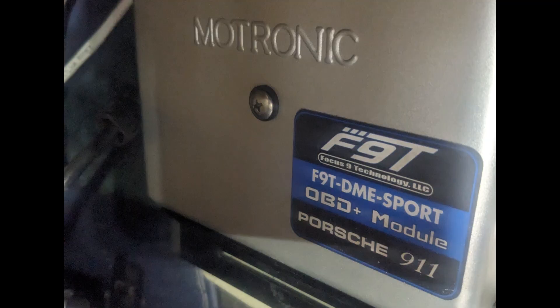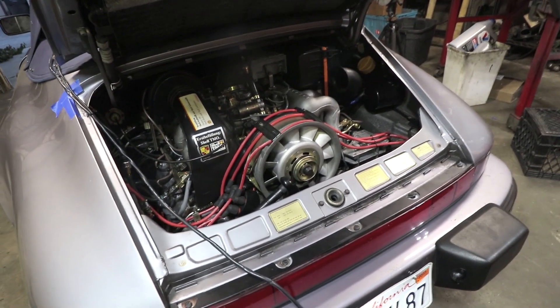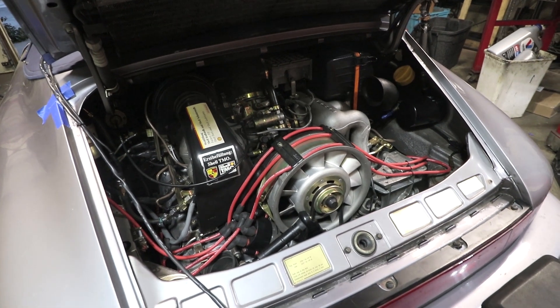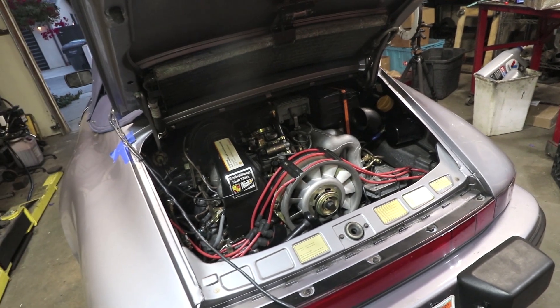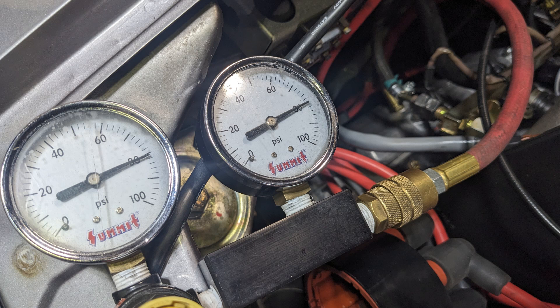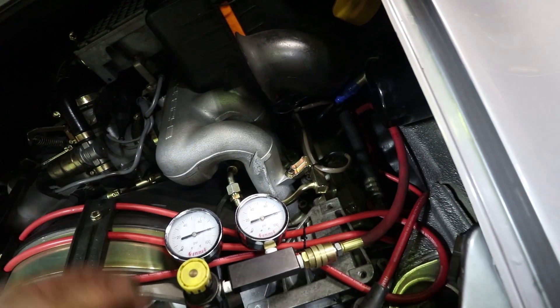Plus the car drives really well. I put about a hundred miles on the engine so far. The valves were adjusted at five thousandths and they're just now starting to click a little bit — that's normal. I adjusted them loose because the heads are new. A couple hundred more miles and we'll go back and readjust all the valves. We'll also re-torque the heads, re-torque the intake manifold, and I'm going to do a quick leak down check on each side, just to document those numbers and make sure they don't change as the engine gets more used and broken in.